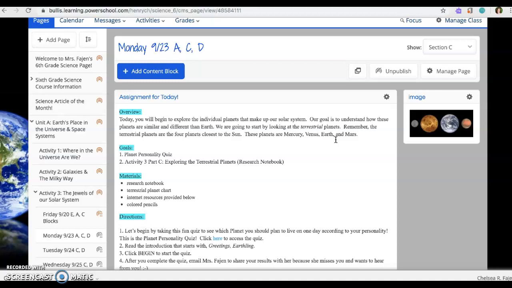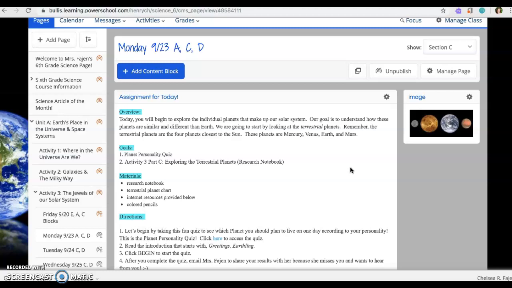And so we're going to start today by looking at the terrestrial planets. Once again, that prefix terra comes from a Latin word meaning Earth-like or land. So these are the first 4 planets closer to the Sun: Mercury, Venus, Earth, and Mars. And they're called the terrestrial planets, once again, because they all have what scientists would refer to as a solid rocky surface with some surface features such as mountains and volcanoes.